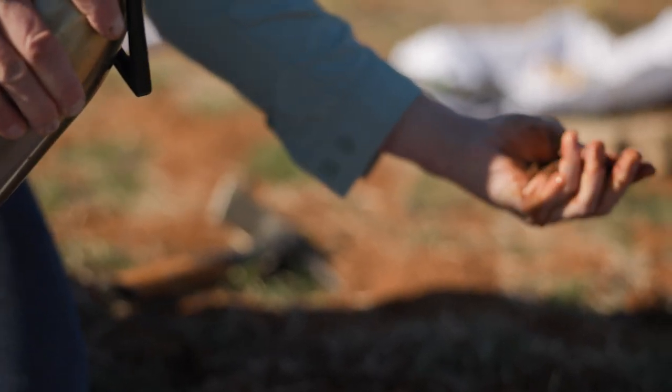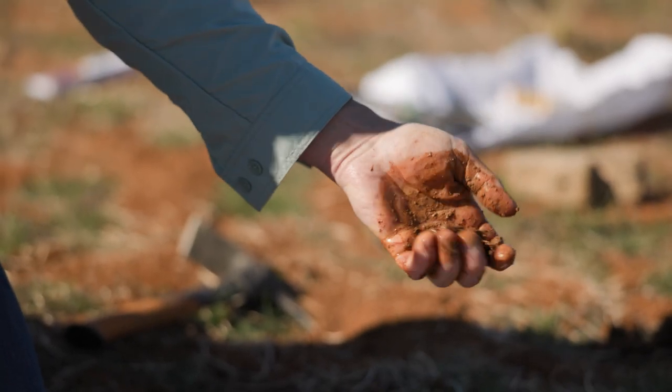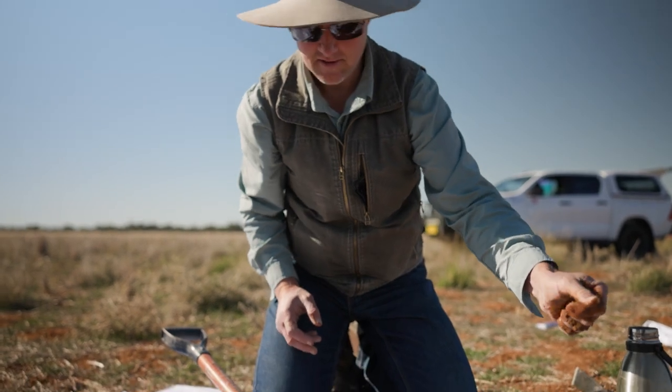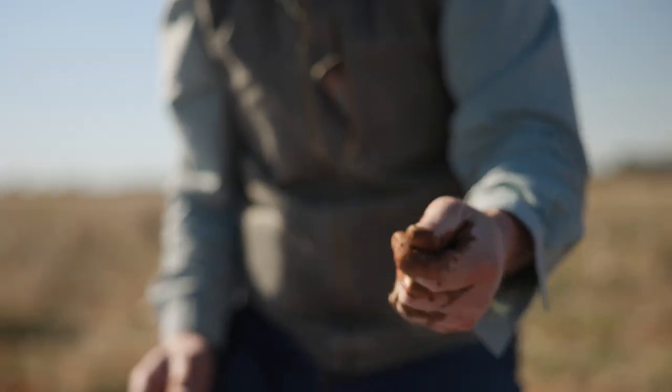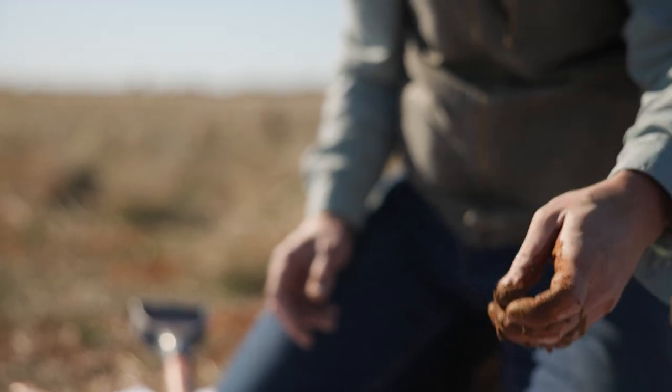Texture is another inherent property of the soil. That's what we're doing here, is looking at the feel texture of the soil. We work it up into what we call a bolus. We get to that sticky point, enough water in that we've worked it, and it's just wanting to fall off your finger a little bit, the sticky point. That's feel capacity, roughly, of soil. And then we thread it out and see how long a ribbon we can get. The more clay that's in there, the longer the ribbon will be, and obviously on the flip side, the more sand there is, it'll just fall apart more quickly.